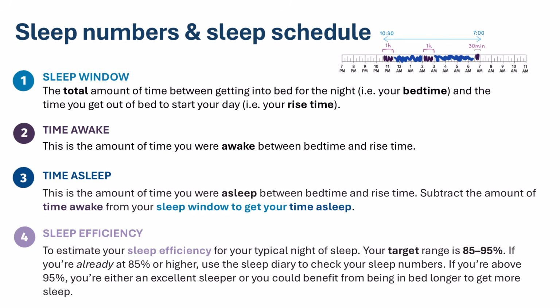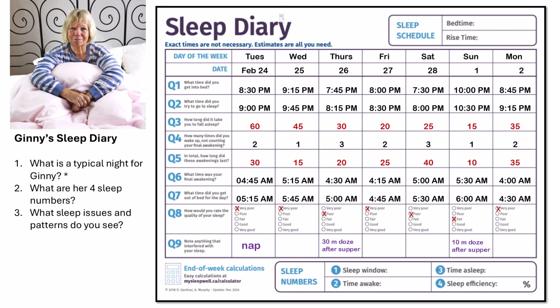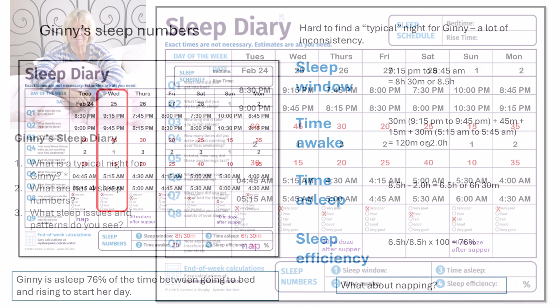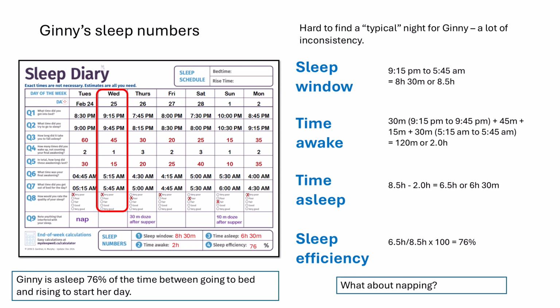So I'll just show you here what Ginny did. Ginny decided to fill out the sleep diary for a week back in February. And looking at what a typical night might be for Ginny, sometimes a typical night can be hard to find. So we make our best effort to select a night that might look like a usual thing, and what we've done here is selected that. We just chose Wednesday. We looked at the time that Ginny went to bed and calculated the numbers. So thinking about her whole opportunity of being in bed, her sleep window, how much time she spent awake there. You can see there were periods where she was awake during the night and getting up, awake for 3 different times during the night.